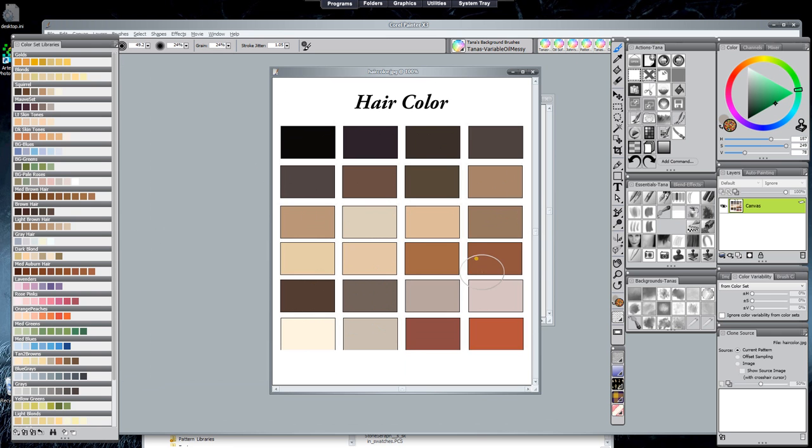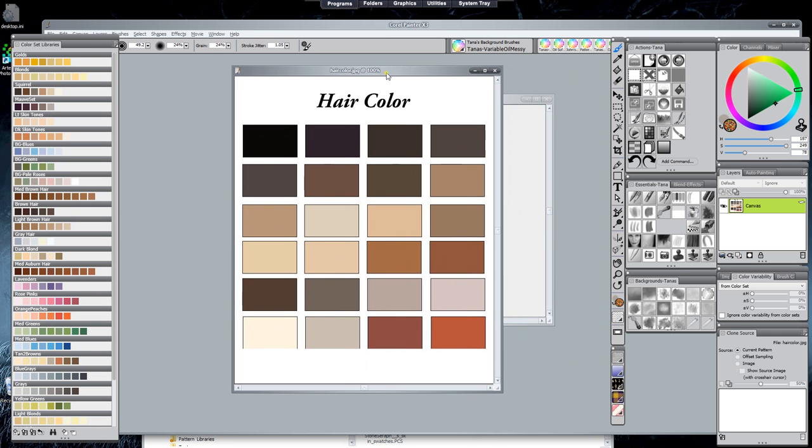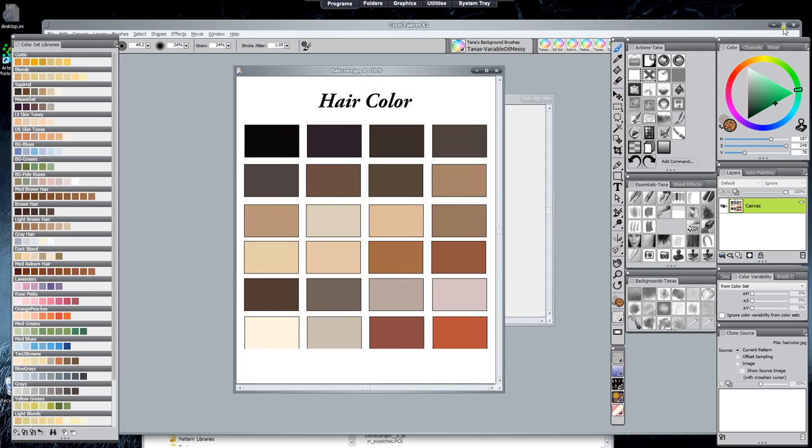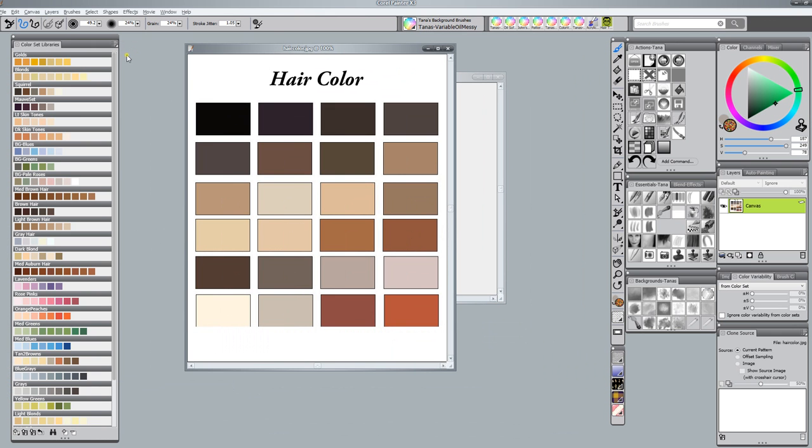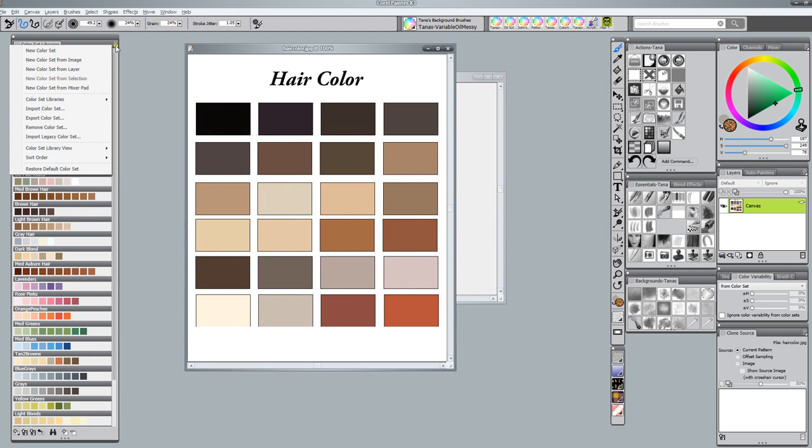Well, there's a way you can get around that, especially with Painter X3: you create a color set library from the image. So any image that you really love the colors in it, the muted colors or the bright colors, whatever, you can open that image and go up here and say new color set from the image.